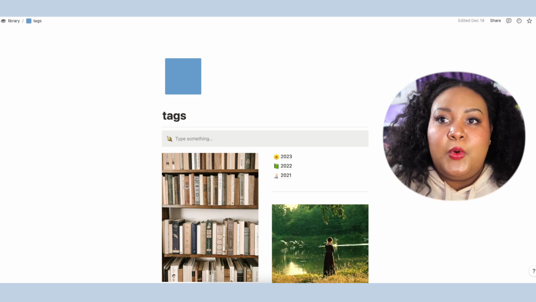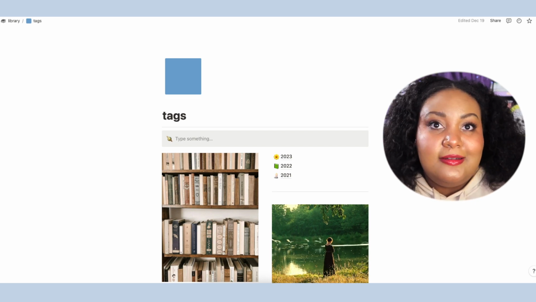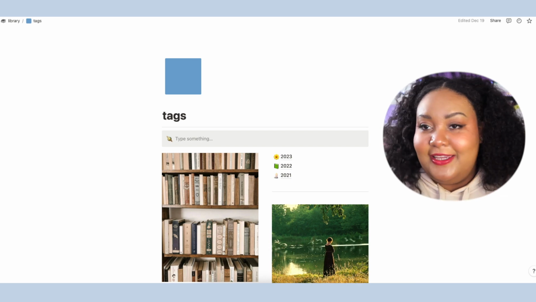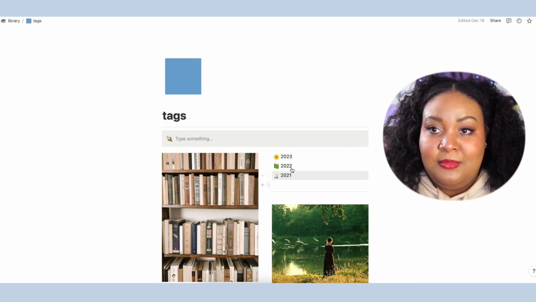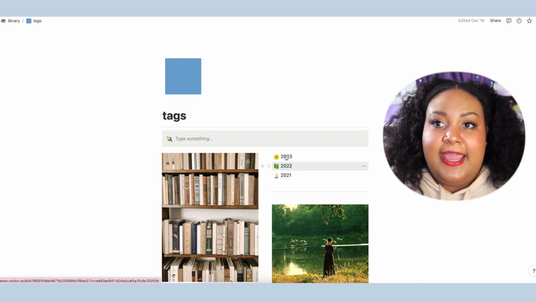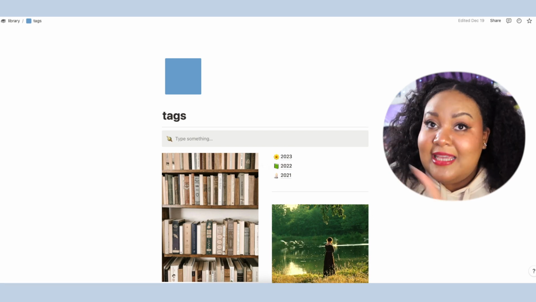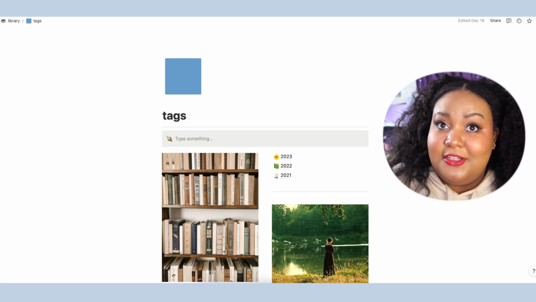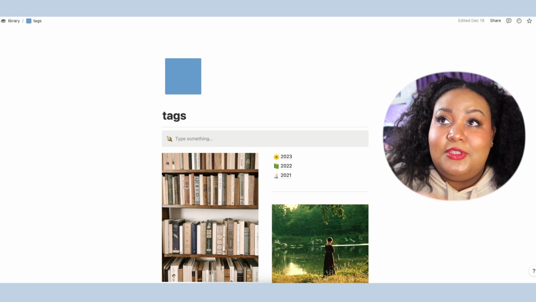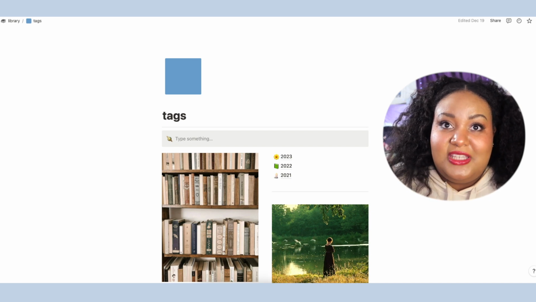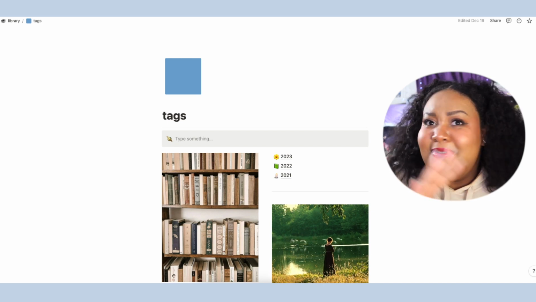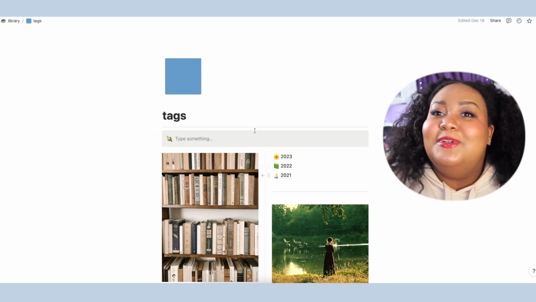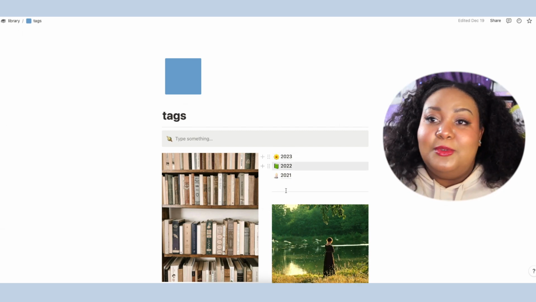The tags, this is something that originally I went back and forth over deleting and starting over. I wanted to be able to go back and look at the tags and how I track it every single year, so I have kept them year after year. And in the template, I am going to leave this page here, just because if you decide to keep this spread for multiple years, or if you decide you want to do something else, at least you will have a landing page for it if you want to change it or not.